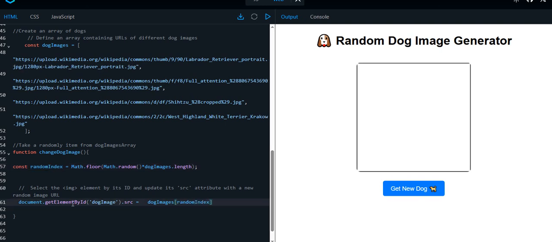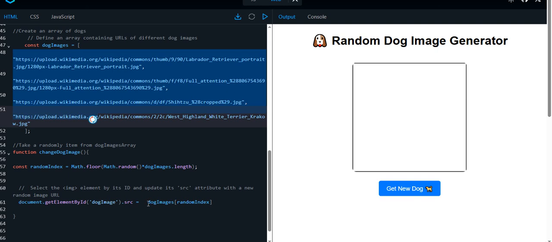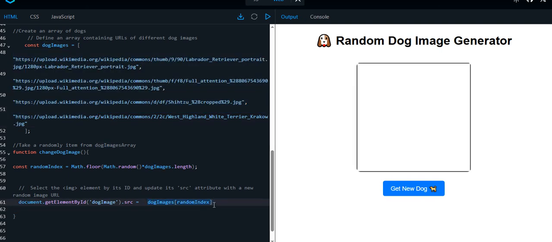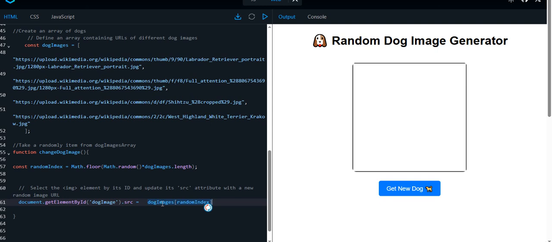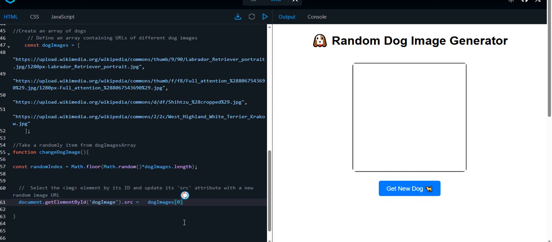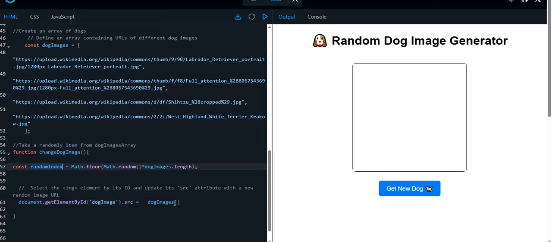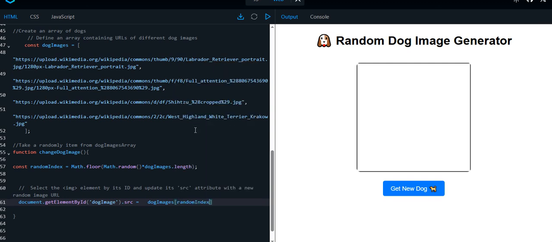Okay, what did I do in this function? Initially I created this little function to take a random index from this array, and after, I access this random array element now with this dogImage random index. If you want to take just the first element, this is the approach, no? But here it is not okay. I want to take what this function gives me when I click the button, a random index.